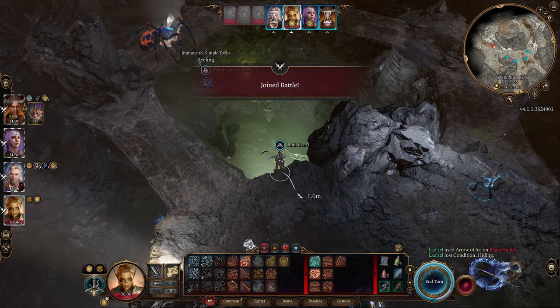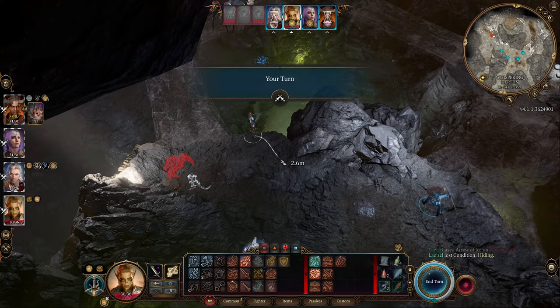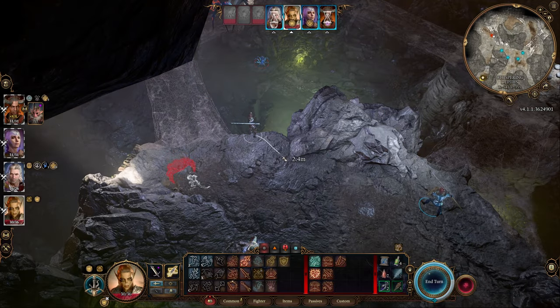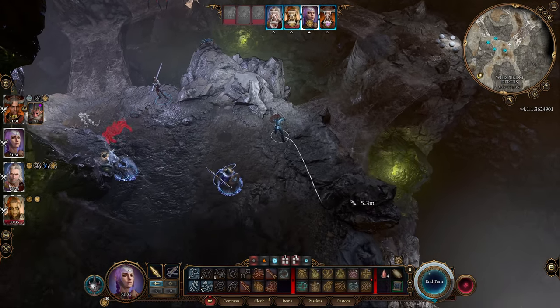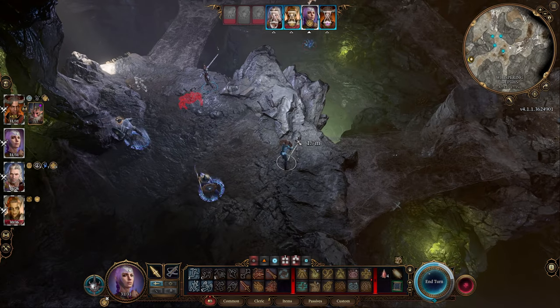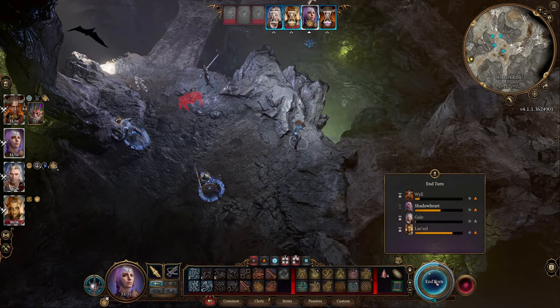Okay. Not bad. Switch back to melee. And stay here. Pass. You can stay kind of like here. And pass the turn as well.